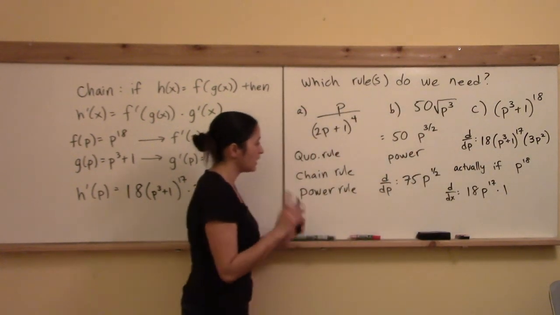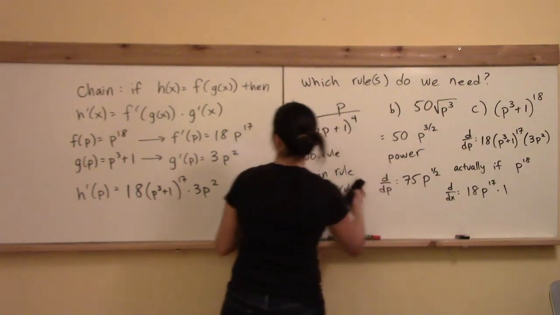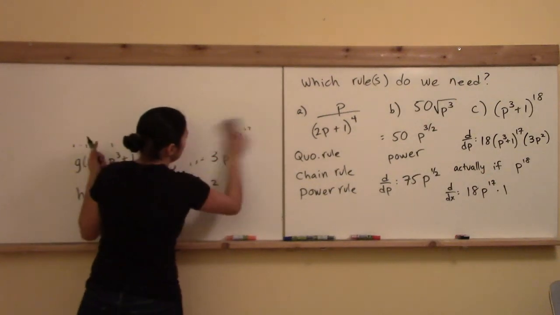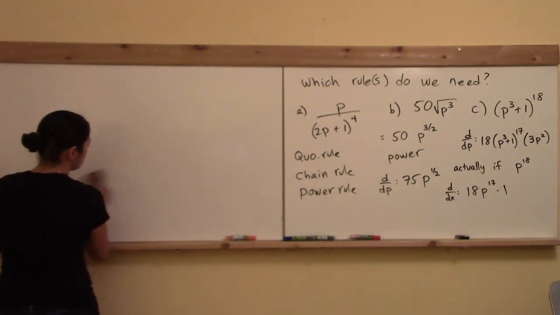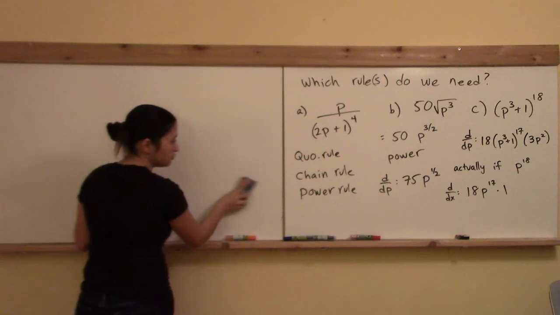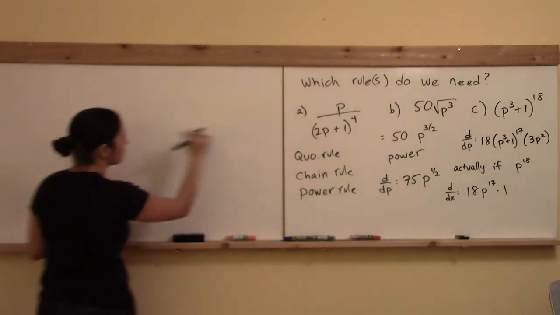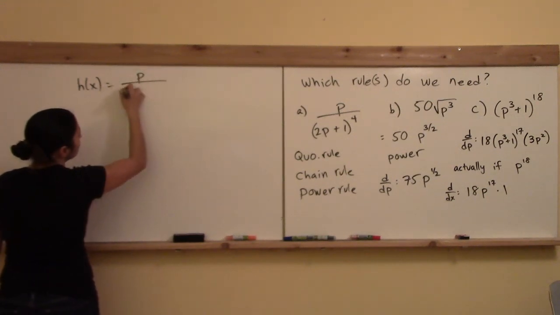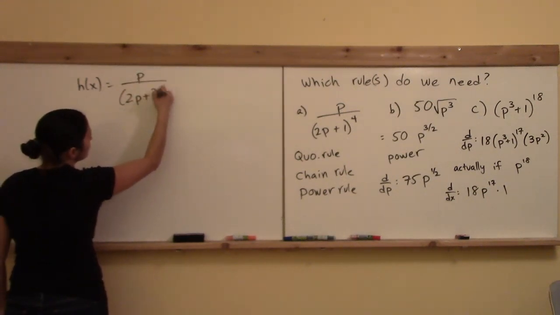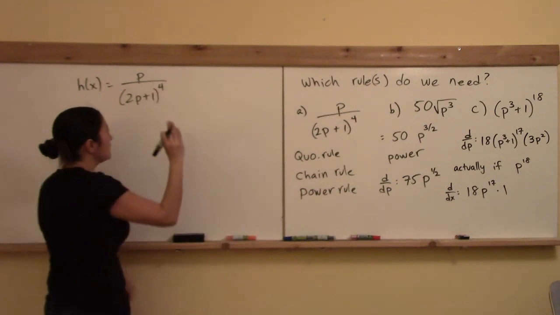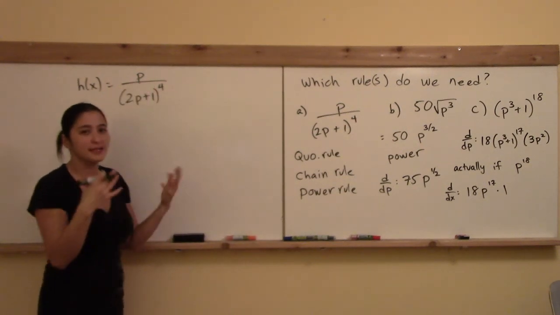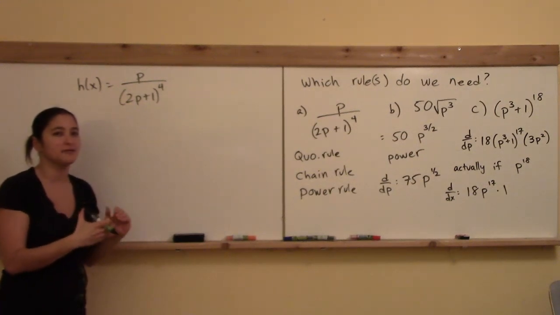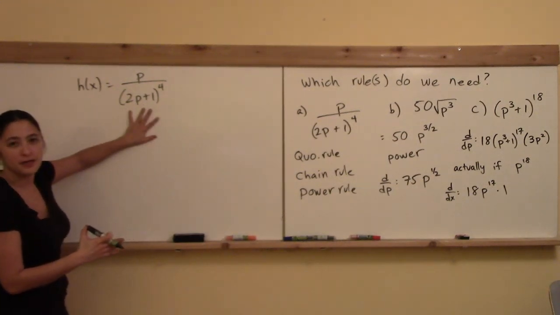Okay, so for my last trick, I'm going to do this one in part A, where we have to do this entire thing here. Alright, and hopefully you've got the chain rule written down in your notes here, because I'm going to have to use the whole board just to take the derivative of this function. h of x is equal to p over 2p plus 1 to the 4. Alright, now I don't want you, like in the past things I was doing here, to try to say what's the inside and outside function on this guy. Okay?